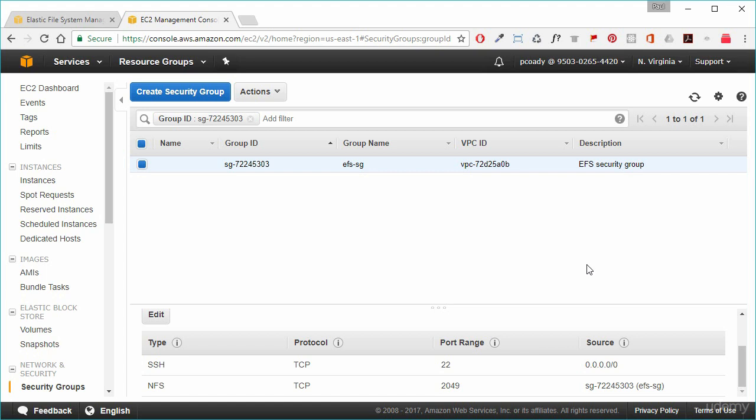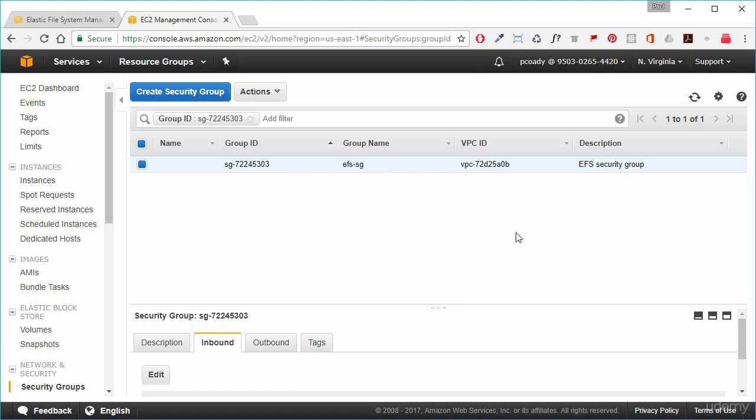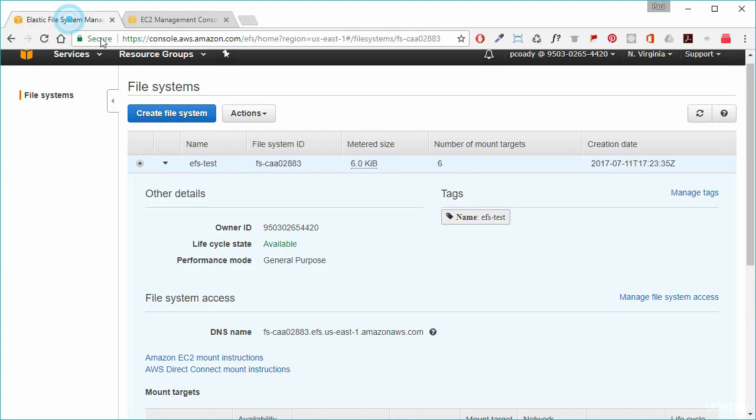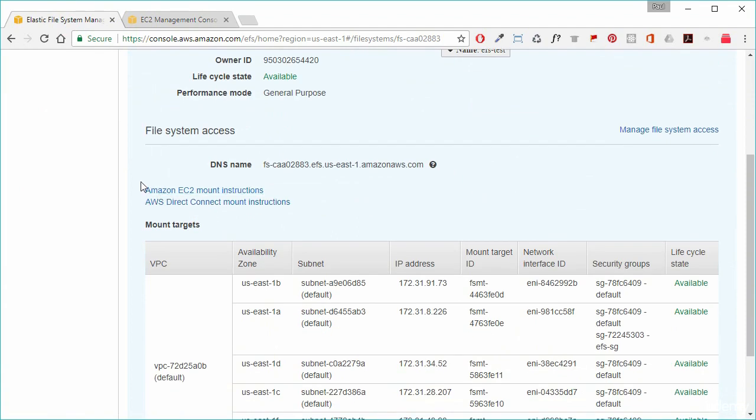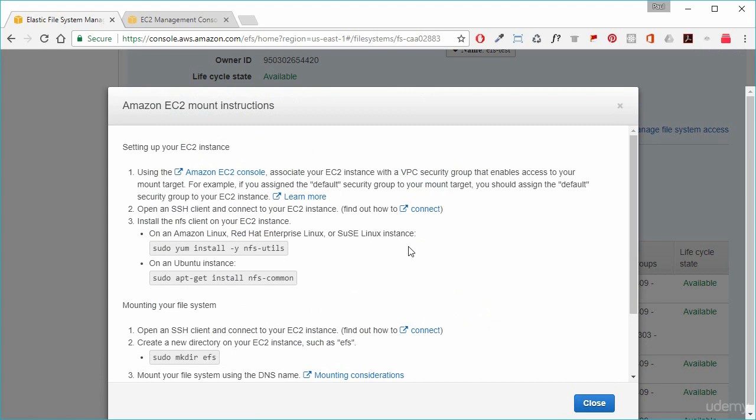What we need to do now is to connect into this EC2 instance and mount our EFS mount target. Before we start connecting into our instance, I just want to jump back into the EFS console again, and if we look at our file system here, we can see that we have mount instructions for EC2. We'll just click on that, and it saves us a fair bit of time here.